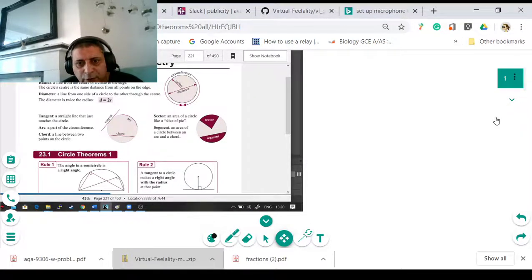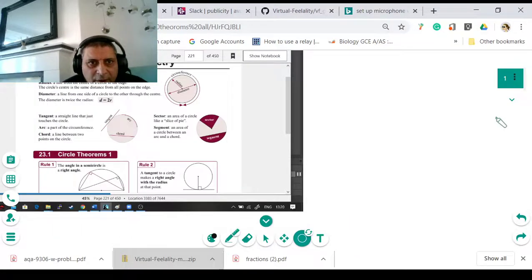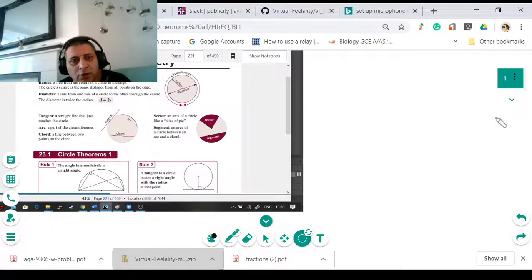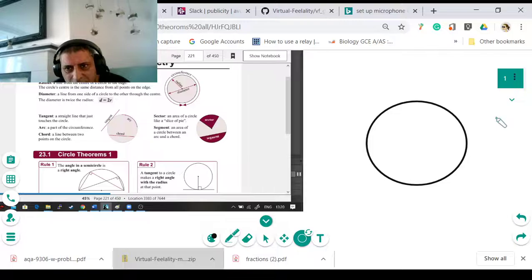Alright, so let's just recap. One of the really common mistakes when you haven't done this for ages is getting your names mixed up for all the different things. So let's start from the basics. Circle, circumference. It's not really a circle, it's been squished, but we'll live with that. Now, if I draw a line from the middle out, and it must be exactly in the middle, this is called a radius.